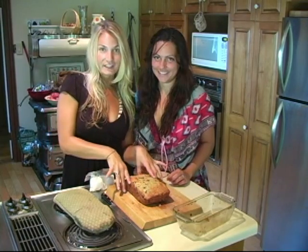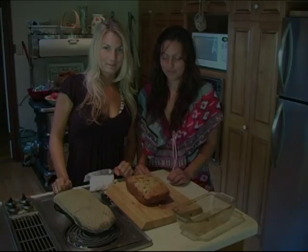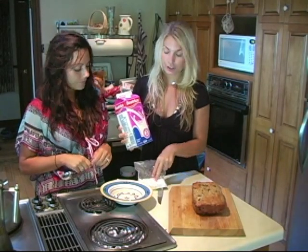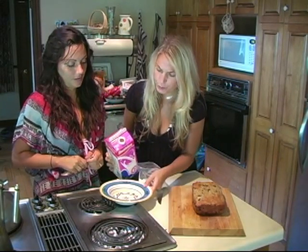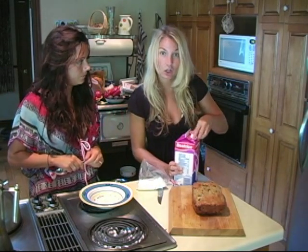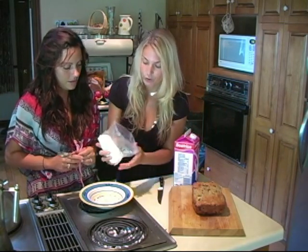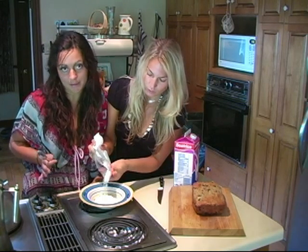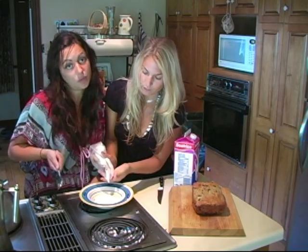So while that's cooling just a little bit, we're going to start with our icing. Okay, so for this we're going to use icing sugar. So this is powdered sugar, and you're going to use some milk. You just want about a tablespoon of milk, just a little bit in there because you're going to need a lot of icing sugar to the milk ratio. Great. And you don't need to do this step. You can leave it just like that, plain. We just wanted to add a little bit of something special to our slices. So this is why we're going to make this today.